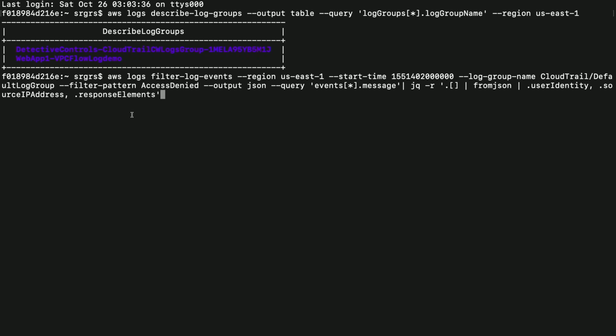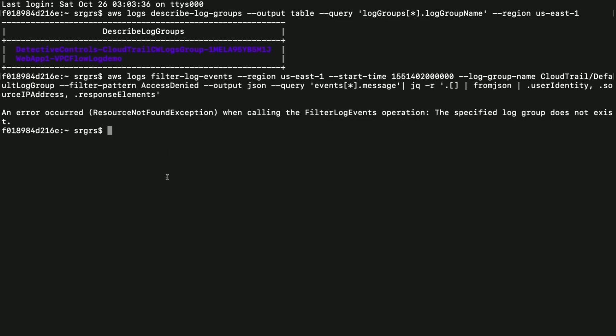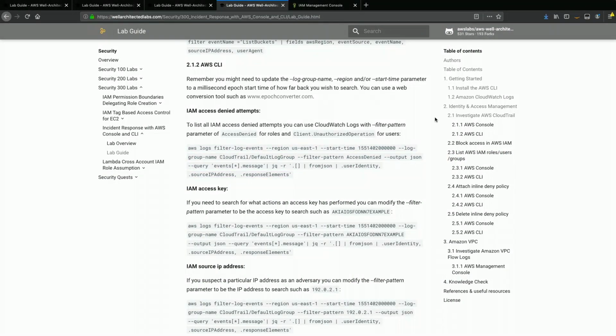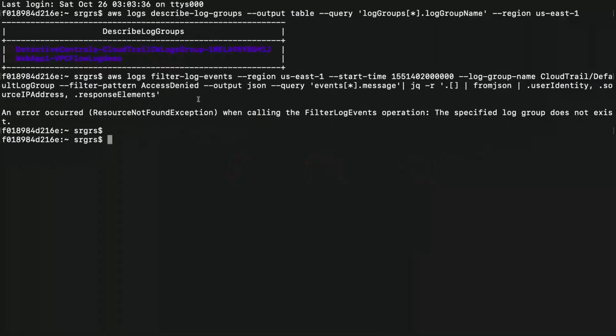This will not work. That would not work because I had the wrong log group name, so I'm just going to go back in and paste this correctly.